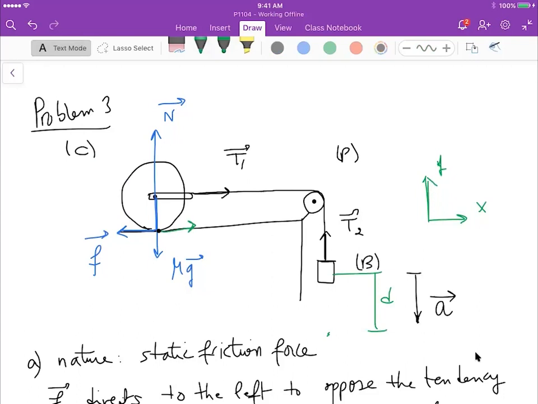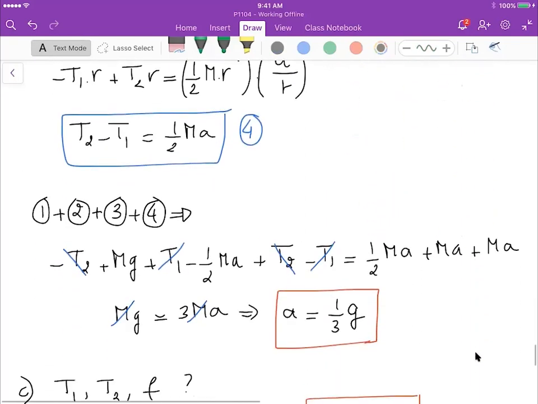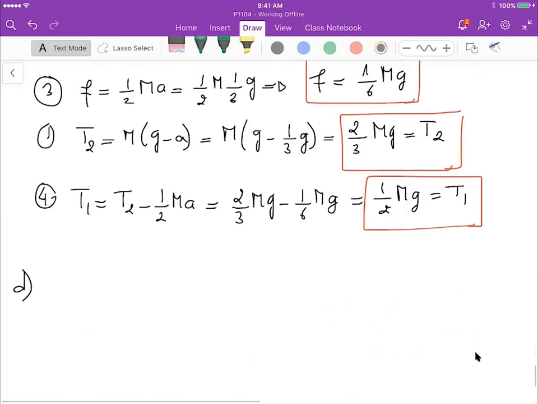بهالحالة في عندنا transfer من البوتنشال للكاينتيك لأنه البلوك خسر potential energy هو ونازل وهالبوتنشال energy تحولت لكاينتيك energy of translation. طبعا عم بحكي عن البلوك انا بس هذا الشيء لازم ياخذ بعين الاعتبار كل الكومبوننتس لهالسيستم. So this is why let's write down. We can apply the principle of conservation of mechanical energy into this system.